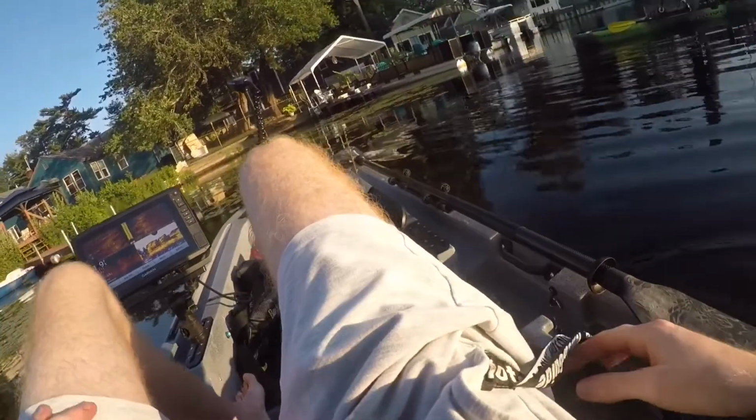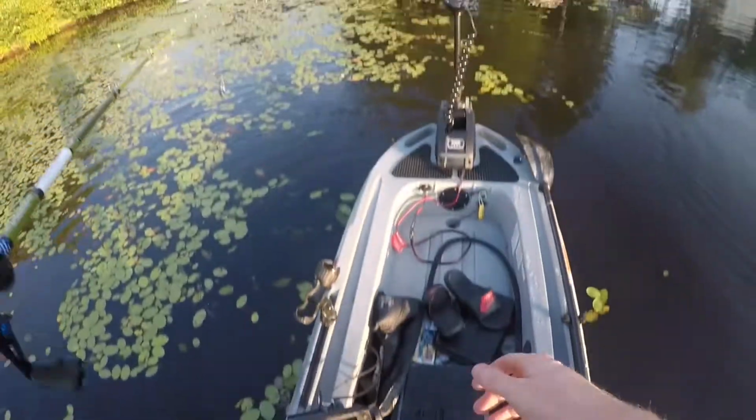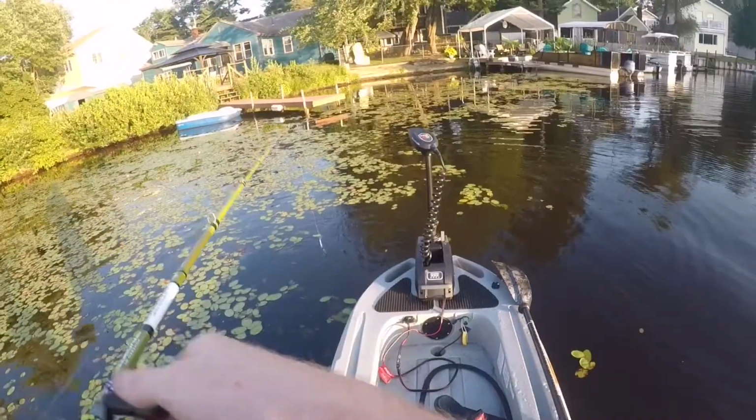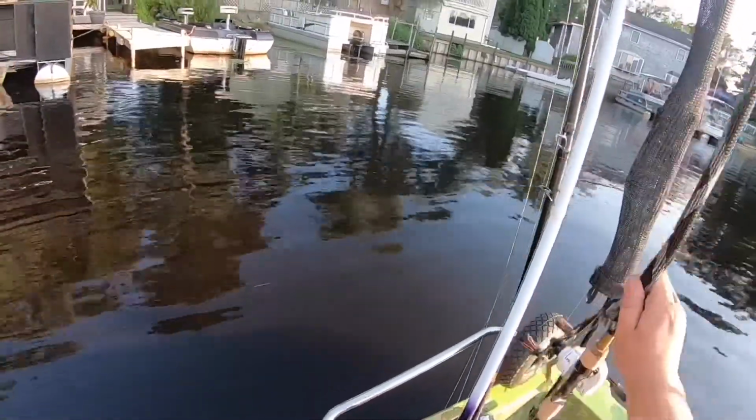That's what I'm saying. What I'm talking about, man. Dude, I was so sketched out to boat flip him. I can't believe that was a 2.5. That looked like it was at least a 3. Well, when I saw it jump, I was like, oh yeah, that's a decent one.